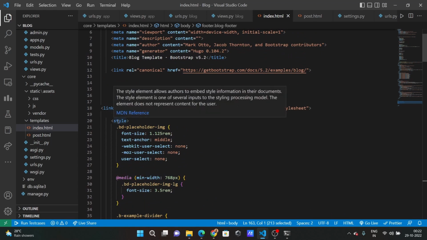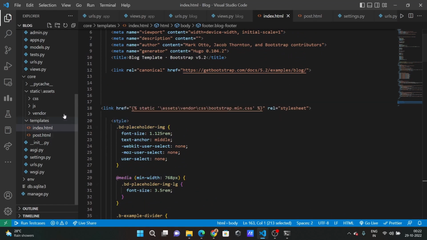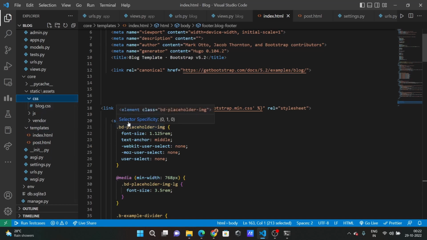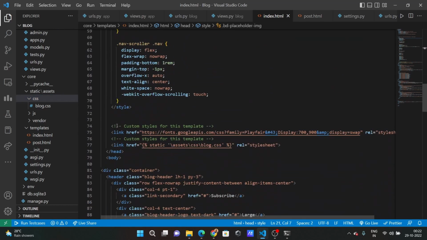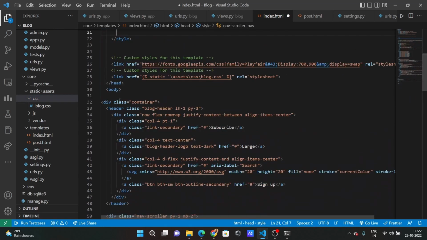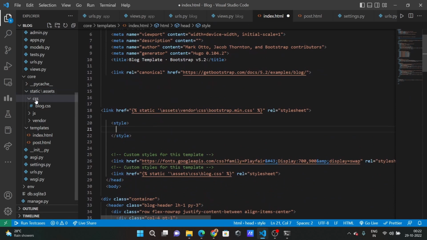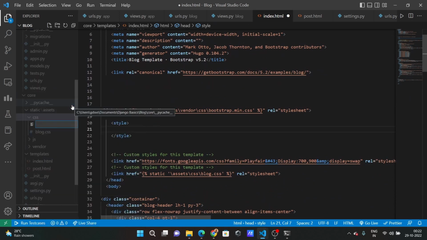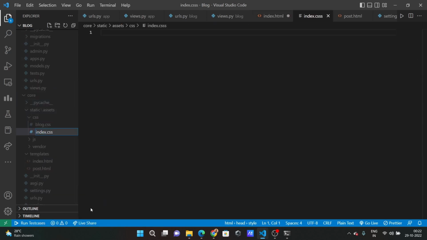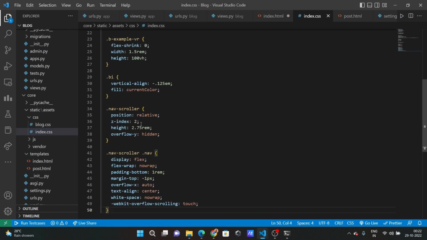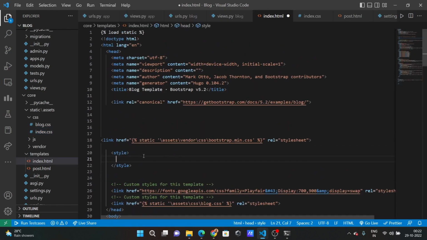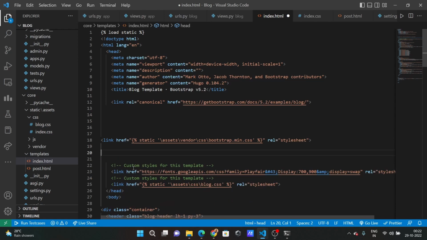You can keep the styles inside a CSS file similar to this one, and we can load the CSS file here. For that, you just copy the styles and create a new file called CSS and paste it, and then remove the style tag.